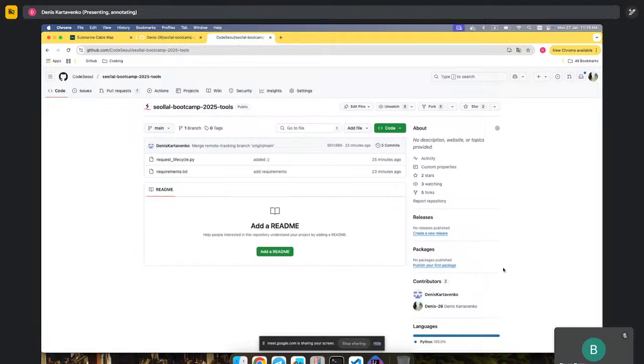Basically, the fork of the original repo becomes kind of a branch, right? You could think of it that way. For the benefit of the stream, the question was whether the fork almost becomes like a branch of the original repo. That's a good way to think about it to help you understand.